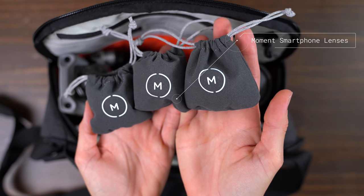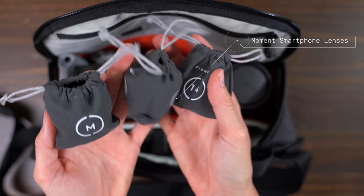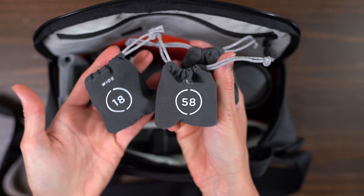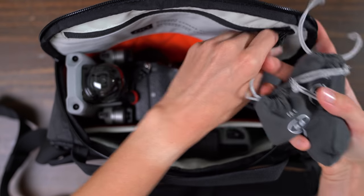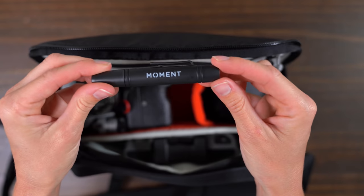Next up, what's going in the photo bag? We've got these incredible Moment lenses — we have the fisheye, the telephoto, and the wide angle. These lenses have been incredible for shooting on my iPhone 11 Pro Max. Say I just want to use my phone, maybe it's a mobile shooting day — these lenses are definitely coming in my travel bag. We also have the Moment Lens Pen to dust off a little lens. This is what I usually have on my phone; even if I'm not using the lenses, I have it on because I like the look — it's durable and it's just a really good phone case.